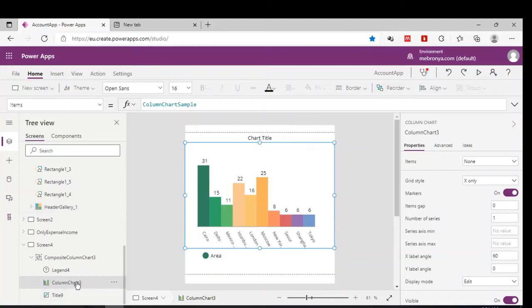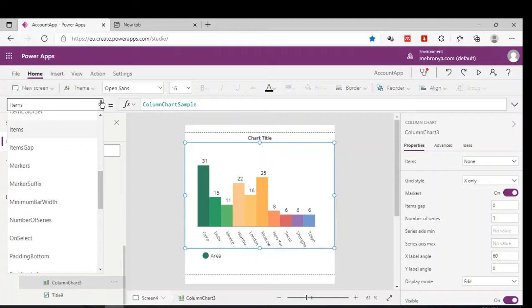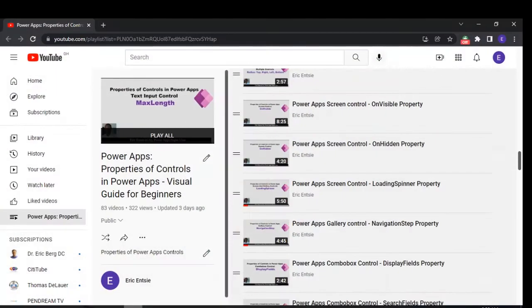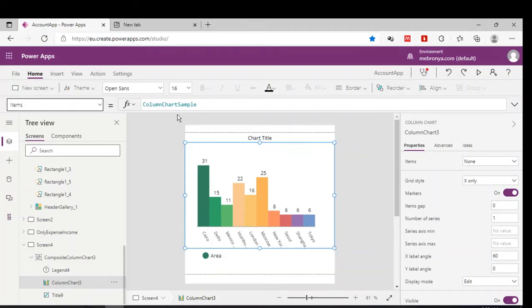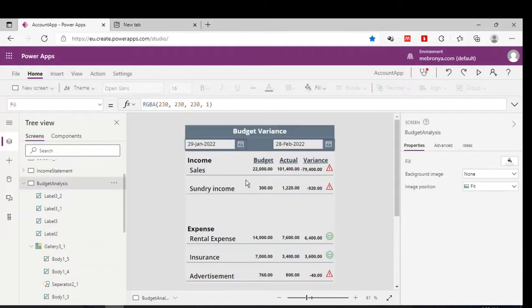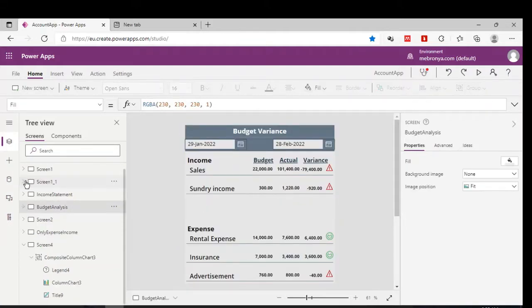You click on the column chart, then we have an Items property. There are so many properties associated with the chart, and that is the reason I recommended you watch my tutorials on the Power Apps properties for beginners if you are not too familiar with the properties associated with the chart. Then you just copy the formula we had and paste it on the Items property of the chart.